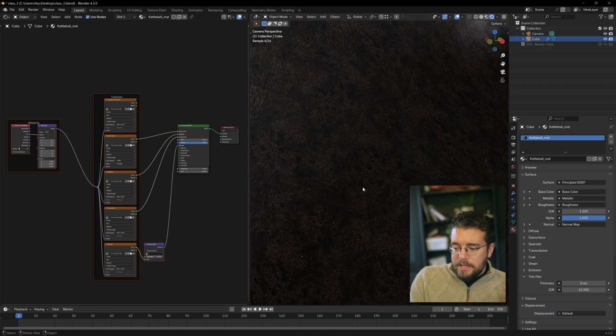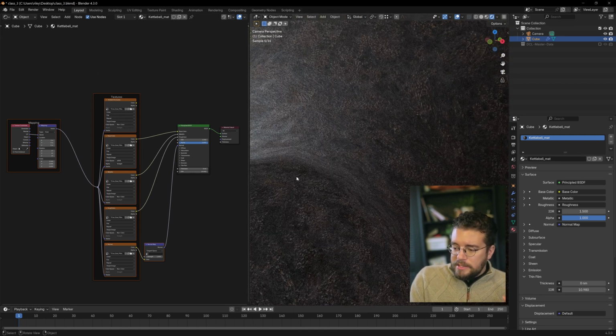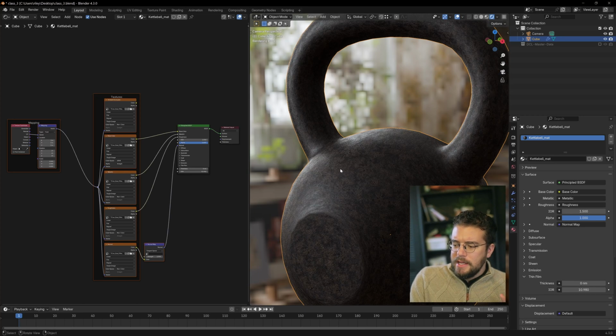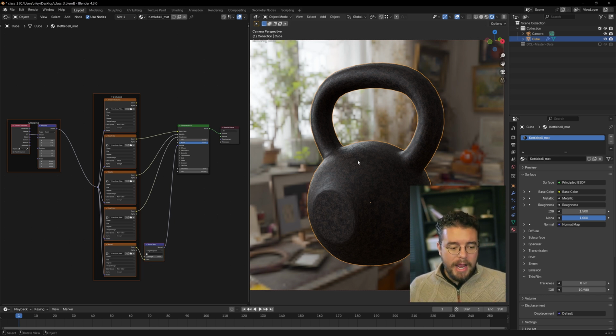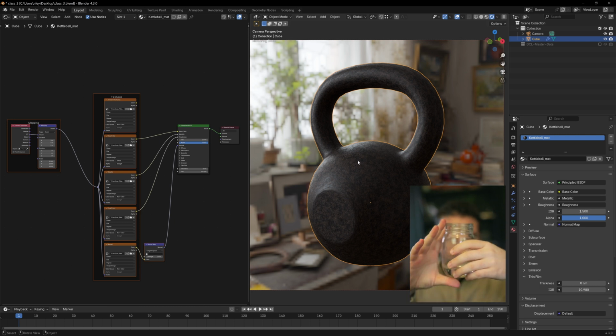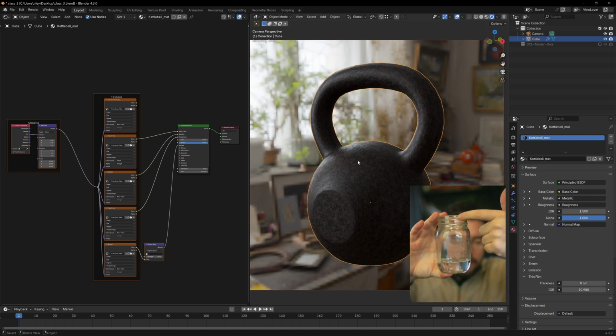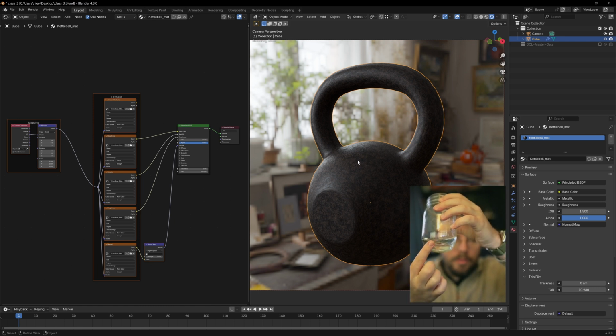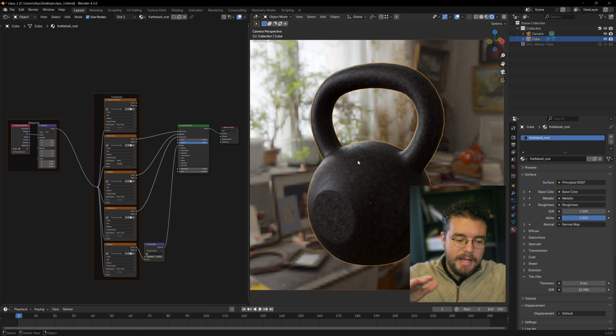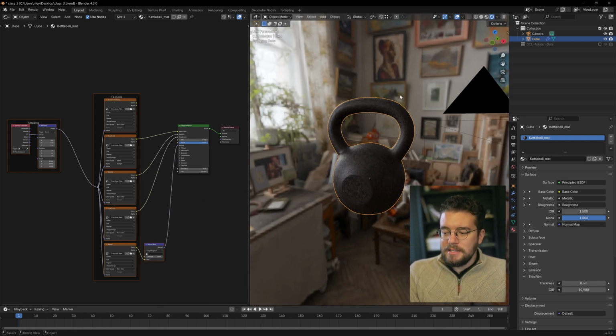Now, we do have a big problem. If we zoom in here, we could see we have some strange stretching here on parts of the mesh. And that's because we haven't done what's called a UV unwrap. So every object in 3D needs to have seams identified on that object, basically where we cut the object so that it could be laid out flat. So take my jar here, for example. If I were to lay this out flat on the table surface, I would need to place a seam all the way down here and maybe around the bottom so that we could unfold this and lay it out flat on my table here. Now, obviously I can't do that with this glass, but that's just the general idea. What we need to do is identify some areas to cut into this to be able to lay it flat on our UV map or on our 2D image.